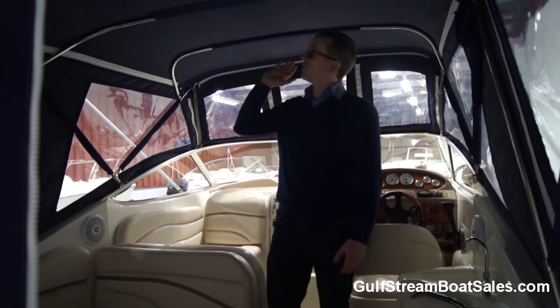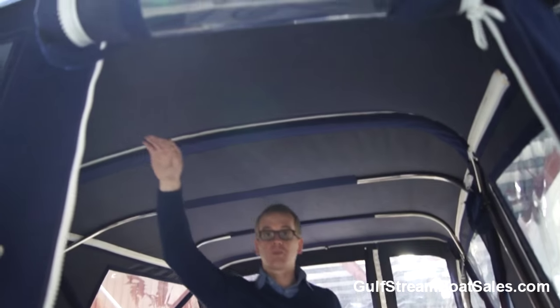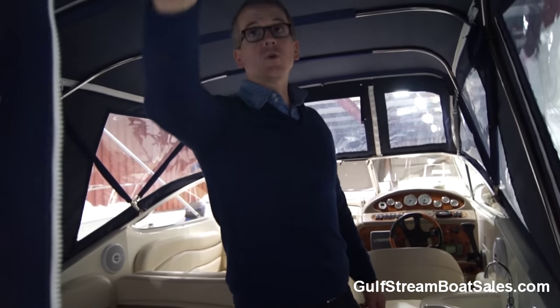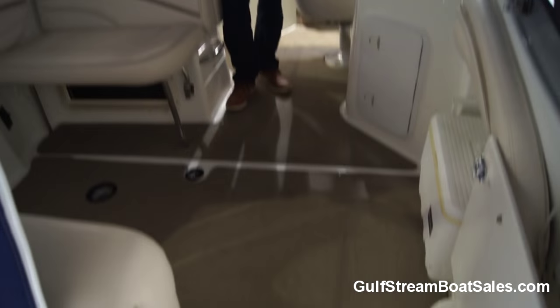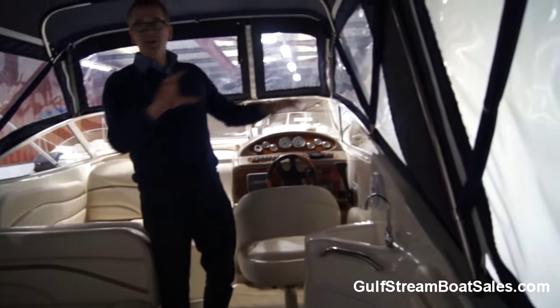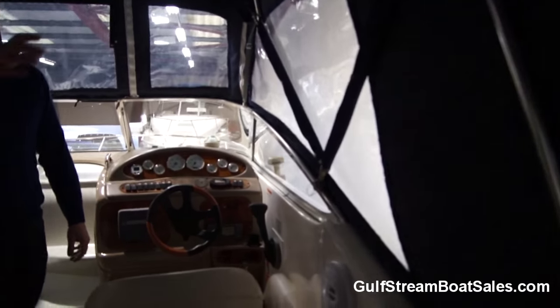It's a proper set of full campers, so extended bimini top goes all the way to the back of the cockpit with this vertical aft curtain on it, so you don't lose any headroom inside the cockpit whenever the covers are up. We've got this opening door section on the back at the transom walkthrough, so it's easy to get in and out of the boat whenever the covers are up. And then we've got all the side panels, two side panels on each side, plus this forward screen section, so you can fully enclose the boat.